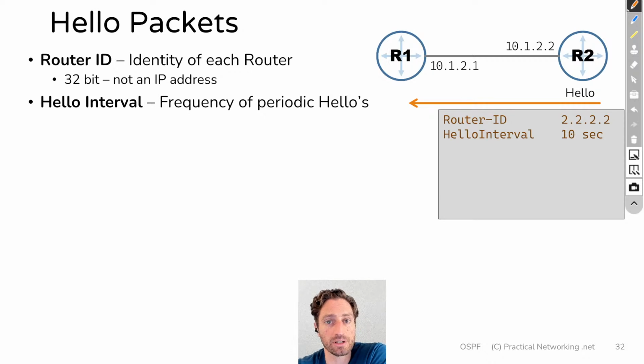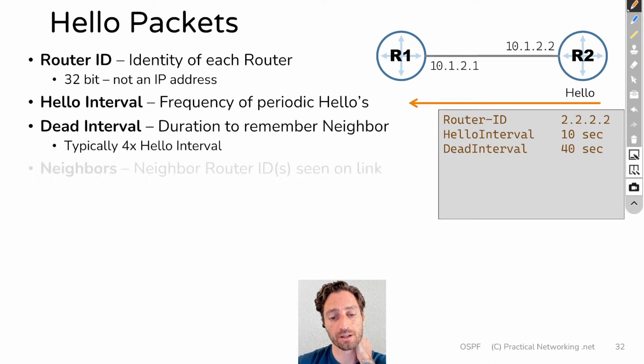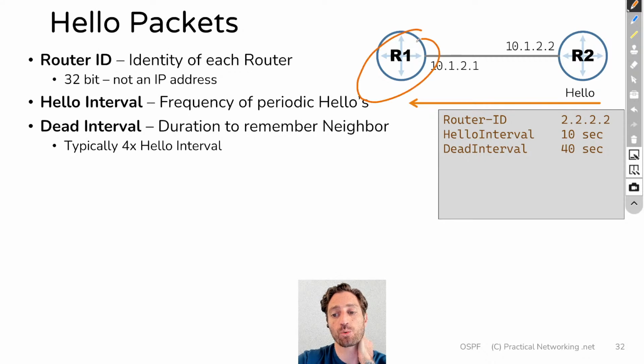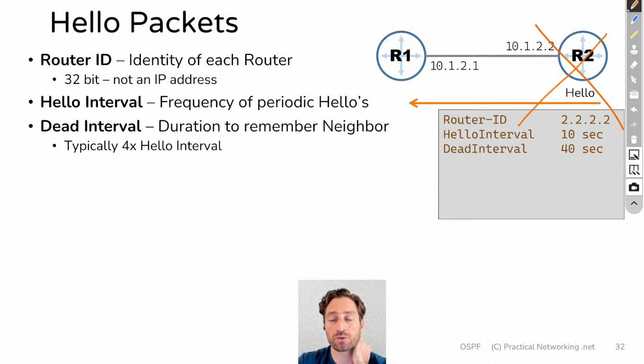The other thing that's included inside these hello packets is what's called the dead interval, or the dead timer. This is a duration that router 2 is claiming to remember what else it learns about from other routers. These hello packets end up becoming keep alives or health checks. So if I'm router 1 and I've joined a neighbor adjacency with router 2, I'm going to expect router 2 to send a hello every 10 seconds, right? And if I don't hear anything from router 2 after 40 seconds, the dead interval, I'm going to forget that router 2 existed.